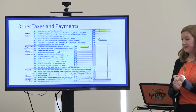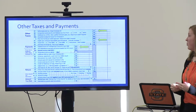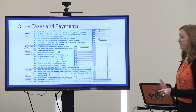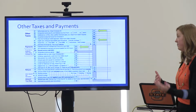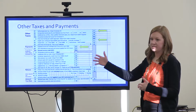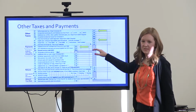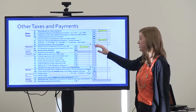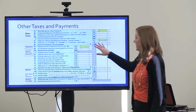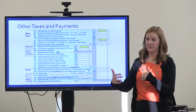Maybe you could have been putting it in savings and earning a nickel or something, or you could have invested it, you could have paid off debt. Whatever it is you could have done with that money, if you had it in your possession, it could have been earning some type of money for you or a benefit to you. But if we wait and we see those large refunds, $3,000, $4,000, $5,000, $6,000, I know in a budget when you're coming up with it, this probably isn't the first item that comes to your mind as far as adjusting, because it's taken out. You don't necessarily have to pay a bill for it. But this is an item I think you can look at as far as adjusting it, and maybe you lower your withholdings to increase your monthly paycheck.